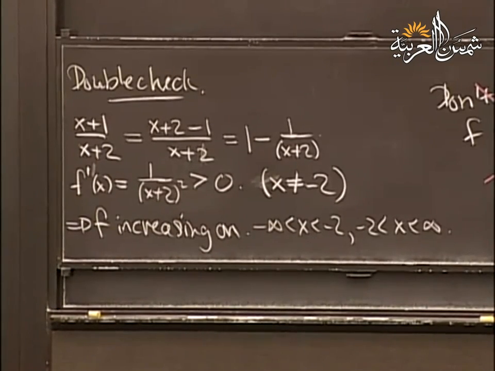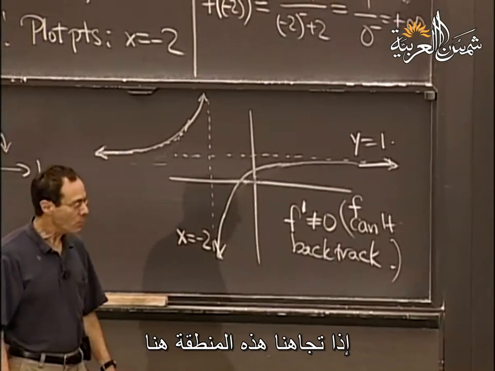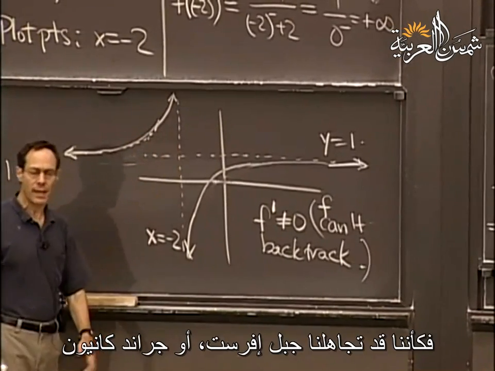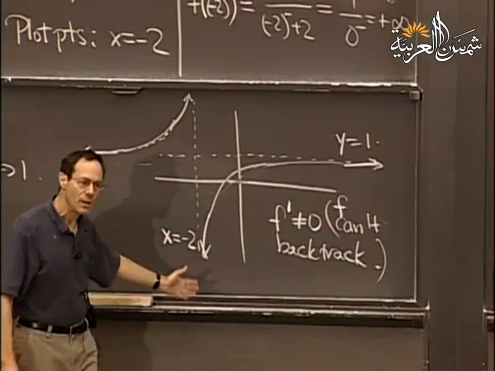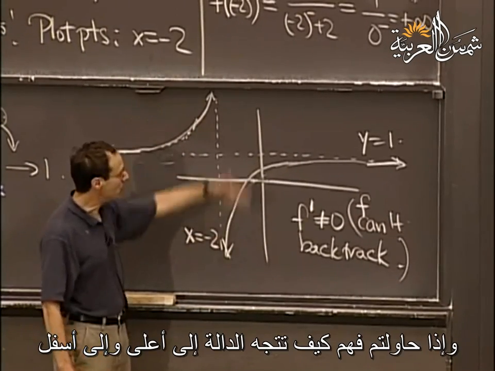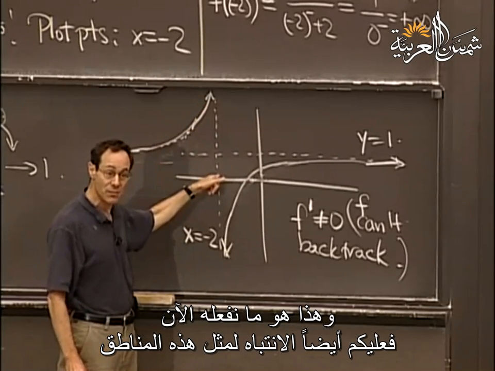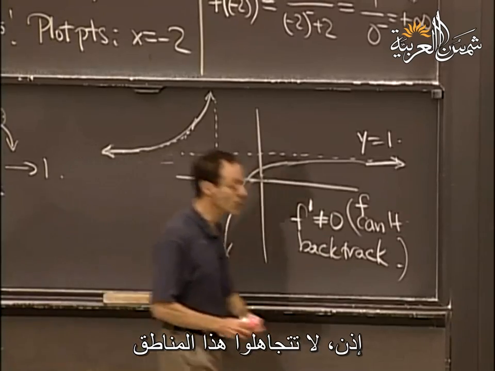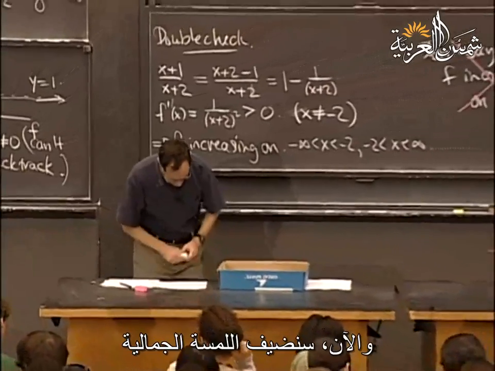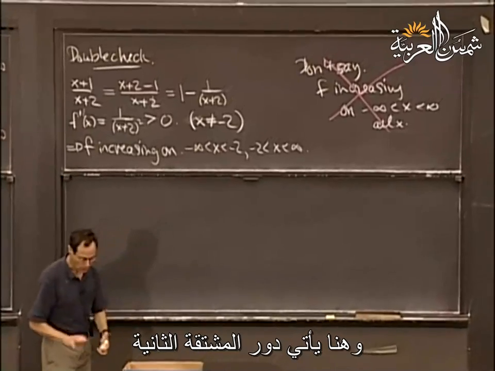So basically, the moral here is that if you ignore this place, it's like ignoring Mount Everest or the Grand Canyon. You're ignoring the most important feature of this function here. If you're going to be figuring out where things are going up and down, which is basically all we're doing, you'd better pay attention to these kinds of places. All right, so don't ignore them. All right, so that's the first remark. And now there's just a little bit of decoration as well, which is the role of the second derivative.